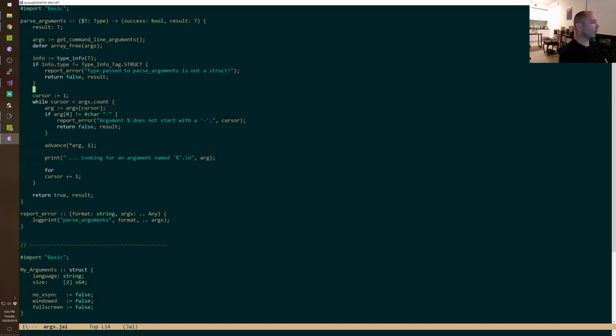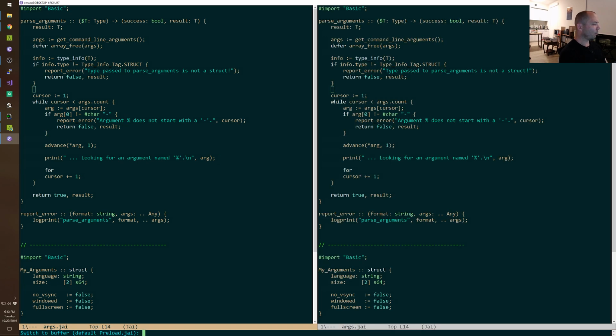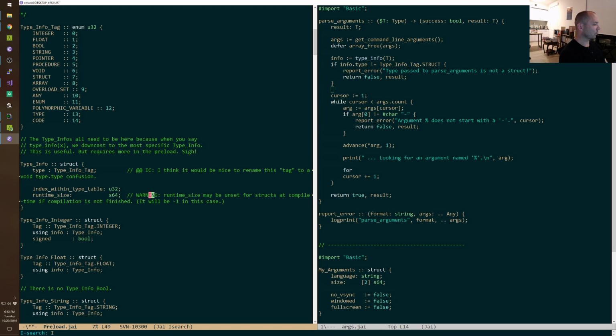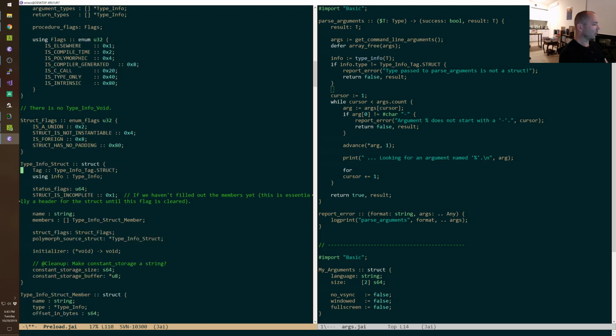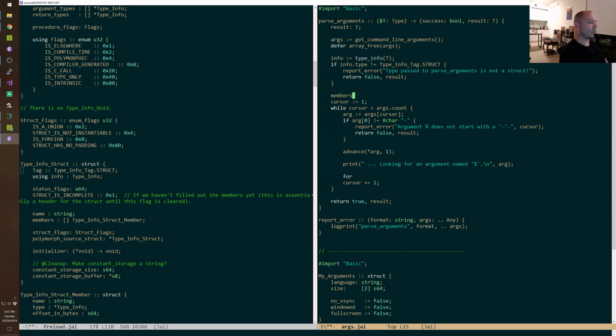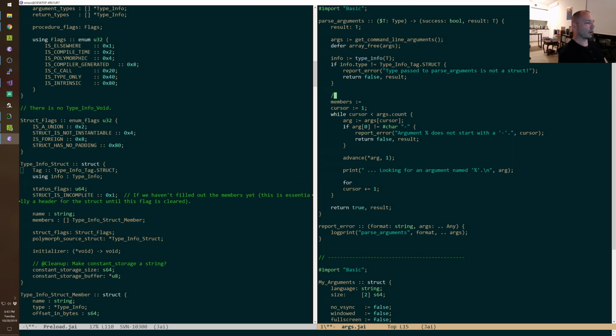So let's just put members into its own, right? Type info struct has this thing called members. We're just going to put that into a thing, right? And the reason I'm putting it into a separate variable is we might want to filter this later. Like, for example, if some of these members are like constant or something, let's actually do that.